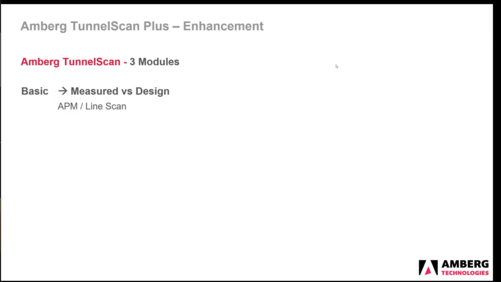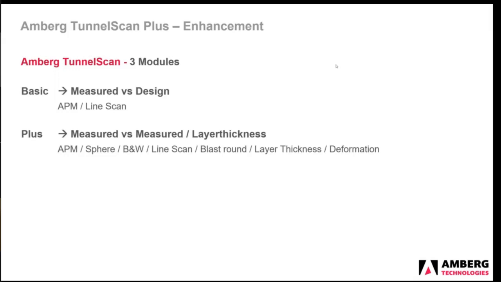Not many people use that. Simple reason, it is definitely not covering all the requirements the clients have these days when it comes to point clouds and analysis and data they would expect out of those point clouds. Then we have the Plus, which we have sold a lot of. That's measuring versus measured. Layer thickness, for example, we have the Amberg positioning method for repositioning, the sphere for repositioning, black and white as well, line scan, blast route scan, layer thickness and deformation. The blast route, layer thickness, deformation, these are all analysis tools which are within the Plus module from Amberg Tunnelscan.